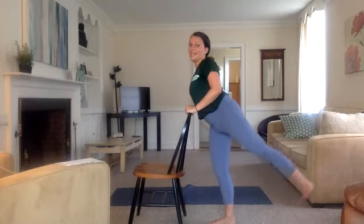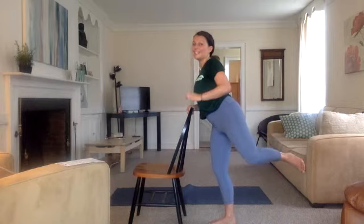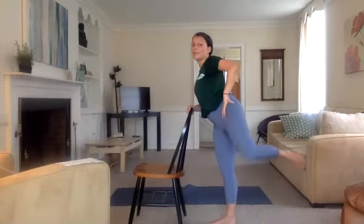Bringing that knee in halfway. So the inside of your leg is parallel to the floor. This is called attitude. I'm gonna lift my knee up and down, up and down. Almost like a dog peeing on a fire hydrant.